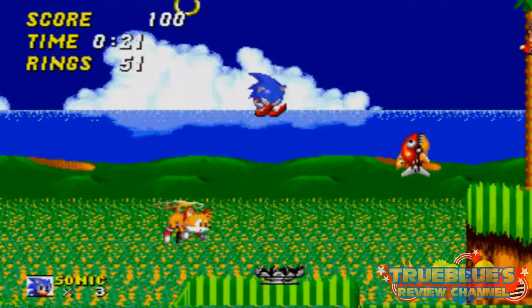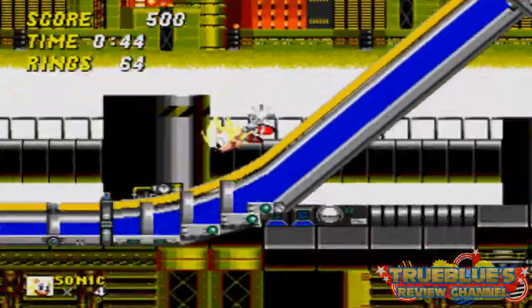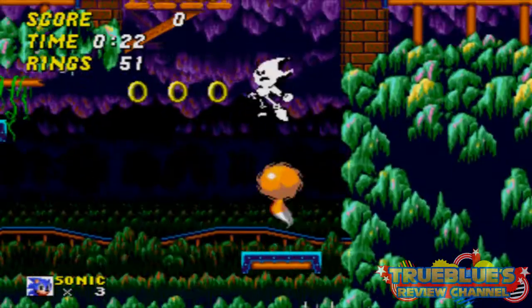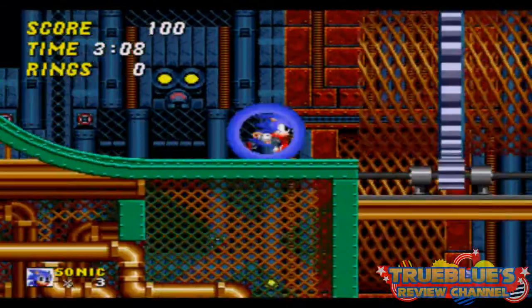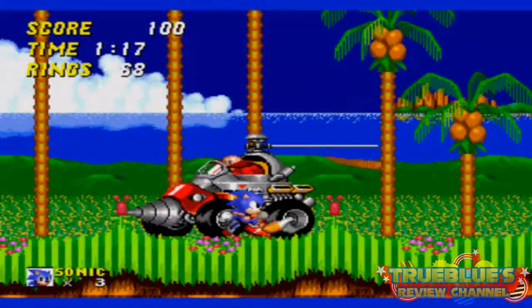While in your super form, Sonic can run faster, jump higher and be invincible to enemies. So really it's invincibility stars and speed shoes put together, except you need to collect 50 rings and then jump. But watch your ring count, because if you run out of rings then Sonic will turn back into his blue normal self.